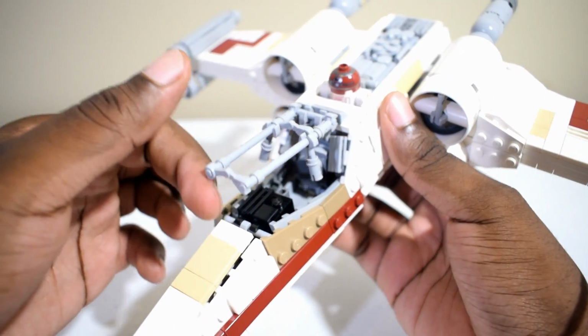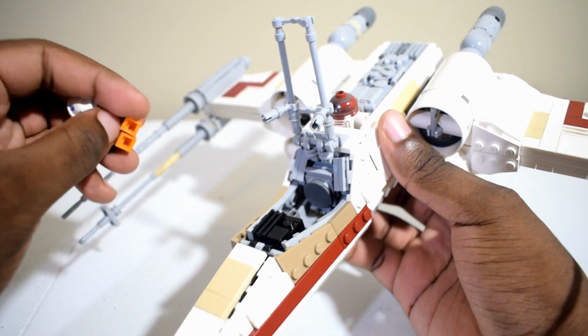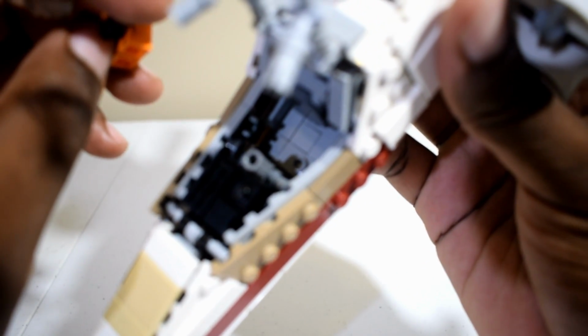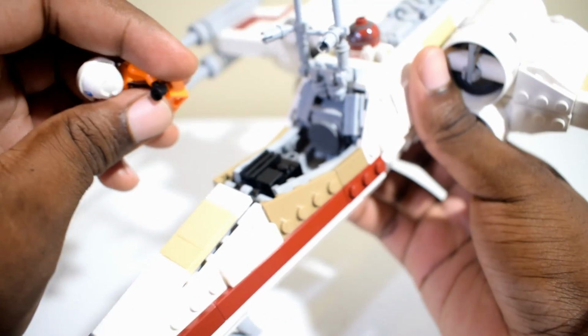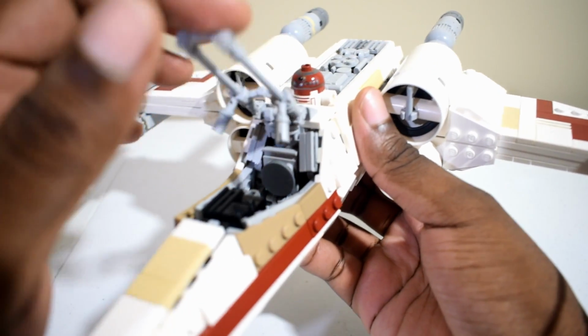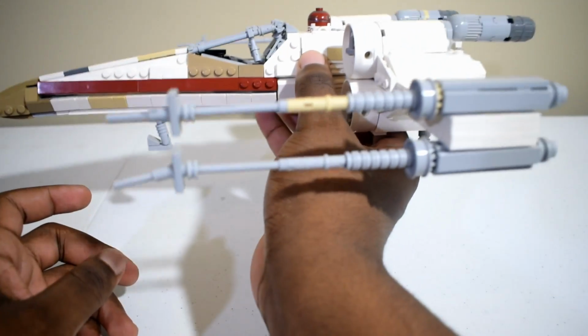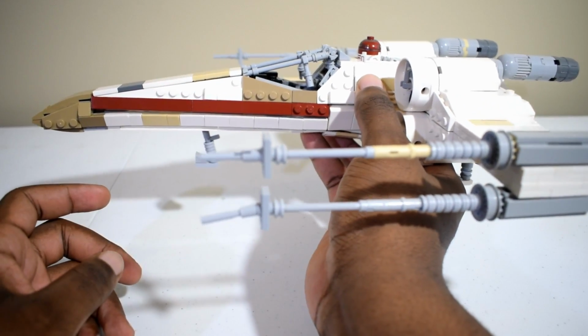So you can lift that up, and if you have your pilot, you can go ahead and seat him in there. There's a one stud attachment to put him in. I'm actually going to leave him out for now because I'm going to be moving this thing around a lot, but you can do that. So let's get another side profile shot of this thing.